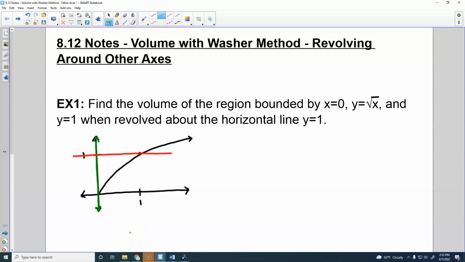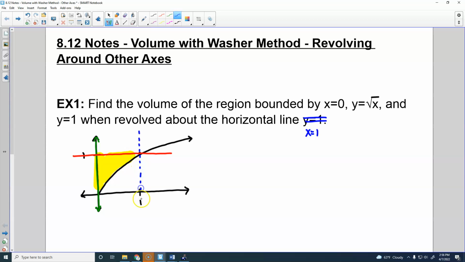Hold on, did I mean to do this? Because this is not a washer problem. But it's revolved around y equals 1. Because our area is this right here. But it's not a washer. Yeah, because it's around that red line. If it's around x equals 1, it would be. Can we just change it to x then? Let's change it because I want it to be a washer. Usually I do these on separate days, so I might have wanted to do that one just sort of as a review, or I might have just messed it up. Not sure.